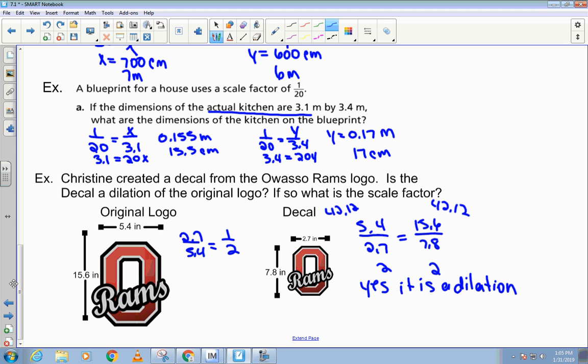Also, one thing I do want to point out is if you didn't recognize this as 1/2, could I move the decimal over on both of those? It's like multiplying the top and the bottom by 10, like a 1, 10 over 10. So I could have done that and gotten 27 over 54, and then 27 goes into both of those. Okay, that's just kind of nice math.